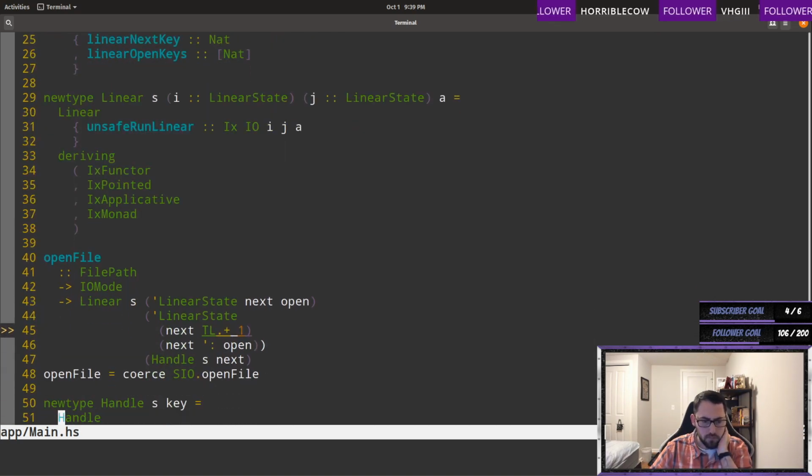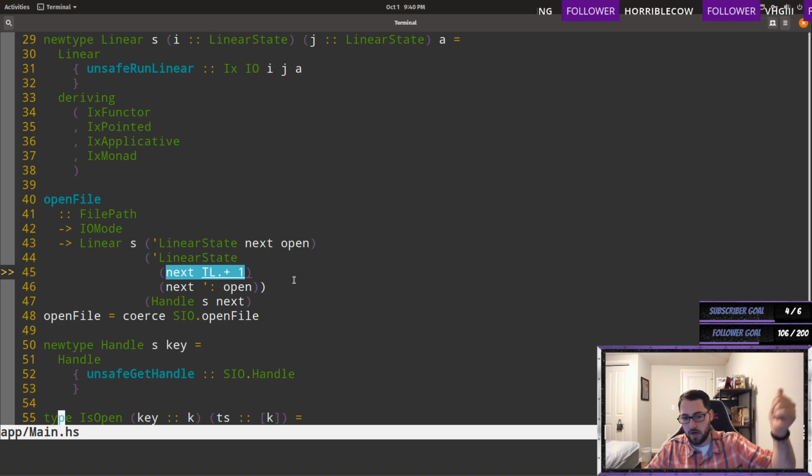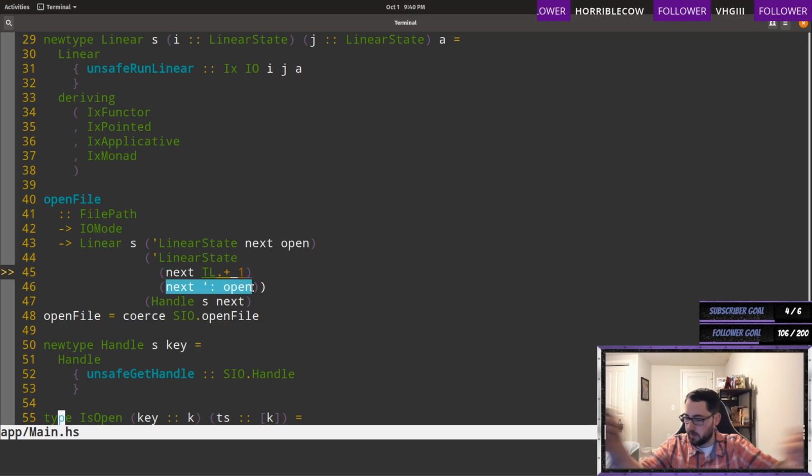Okay, so our open file looks like this. So given some precondition and some postcondition, doesn't matter what they are. To open a file, what we need to do is increment our next precondition so that we have this new postcondition. And we also need to add the next to our open sum is what this ends up being. So this is just a list of numbers, and this is just a number. Okay, so the number always goes up, and this can get bigger and decrease depending on the open.